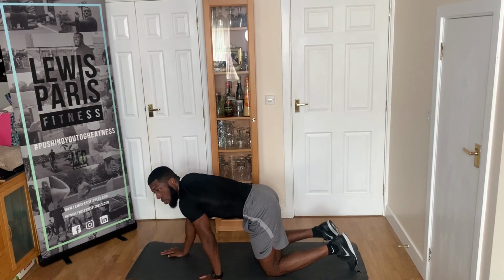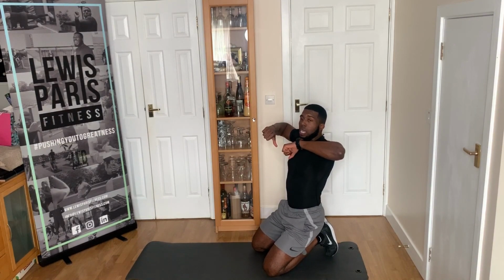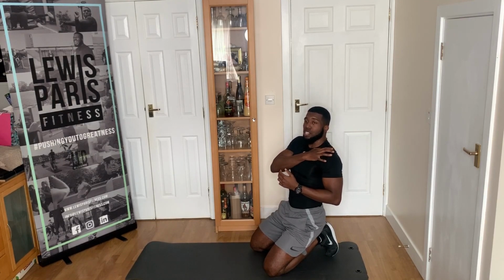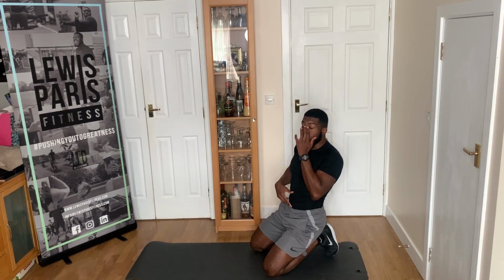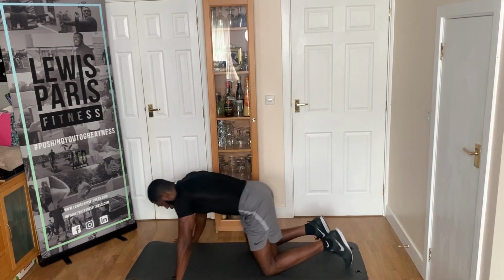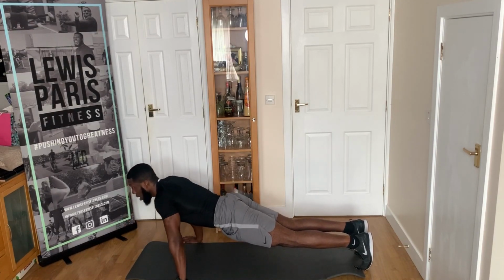Please avoid flaring up the elbows. I have to remind everyone. Tuck the elbows into the body, elevate the chest, push your shoulders down. You'll take pressure off the shoulder joint and drive it into your chest, your lats and the core, which is what we want. On your toes, chest open, elbows tight, going into your normal press-ups.